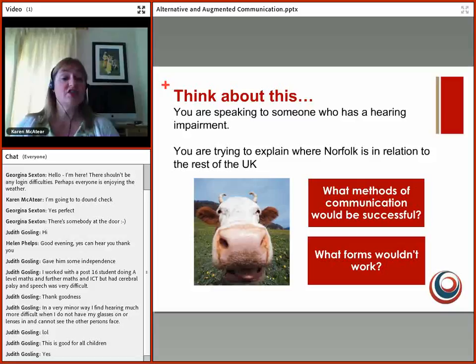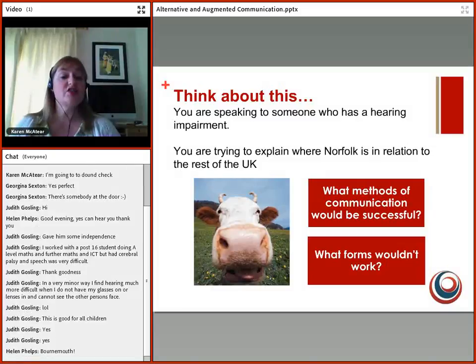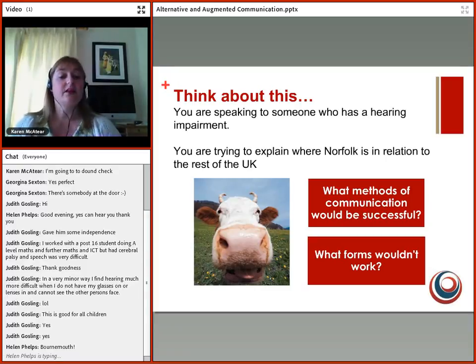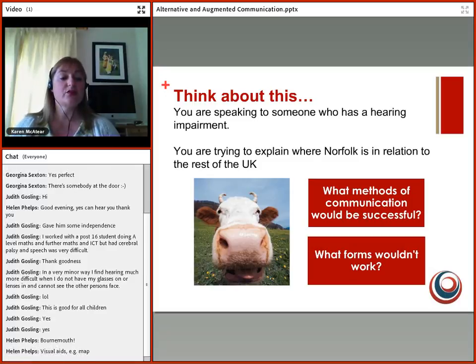If they hand you the correct visual image, they have understood what the question was. For instance, you might have different images and want them to pick out the correct one. It's a way of checking, isn't it? But it will depend on the needs of the child or young person you're working with.